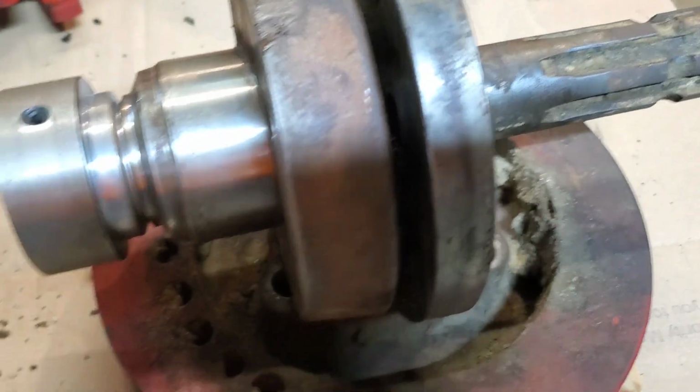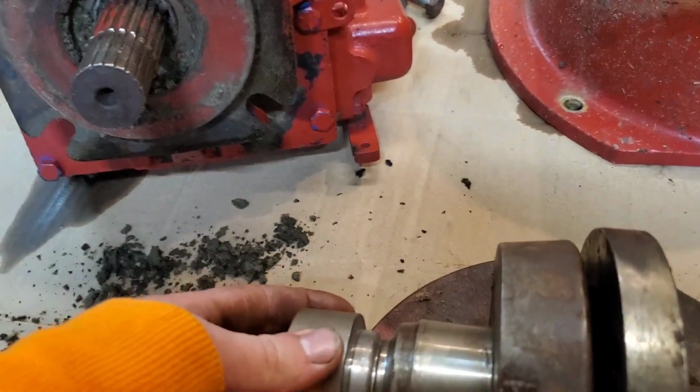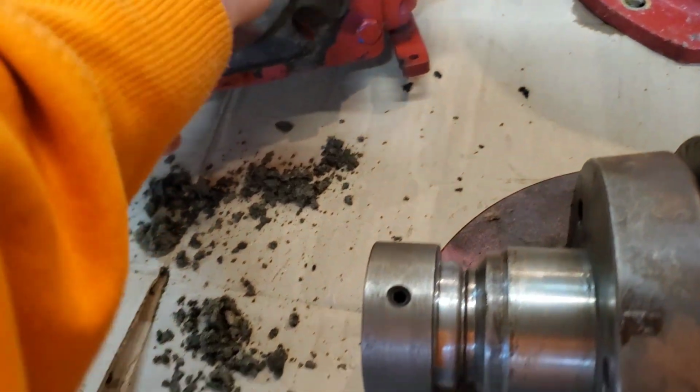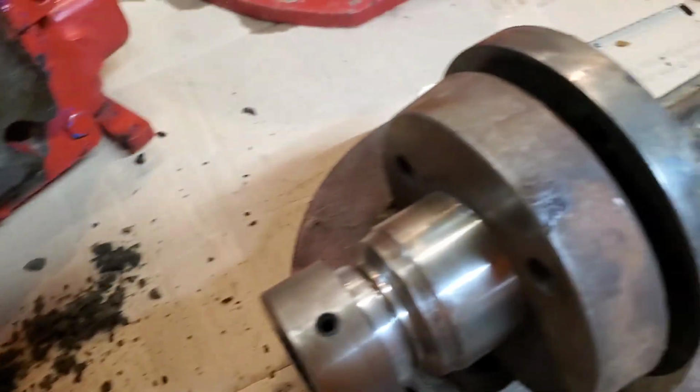And so that's our setup. We're using this to hold those in line because those fit on there pretty tight. It'll hold them so the splines line up so it will go on there good. Another trick we're going to use, JB weld. No, we're not JB welding that.